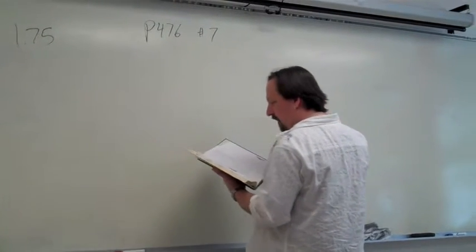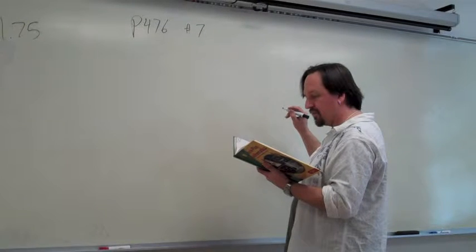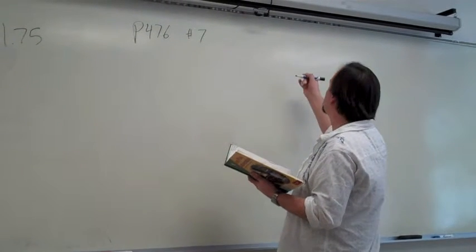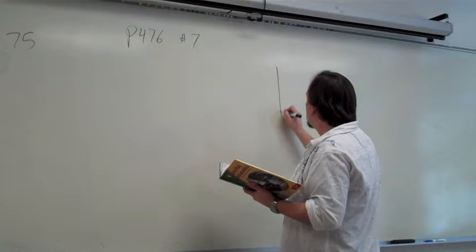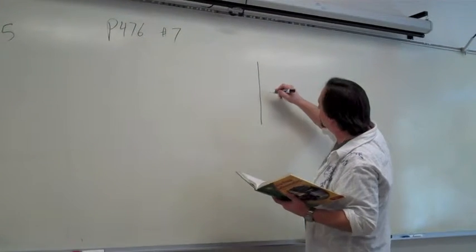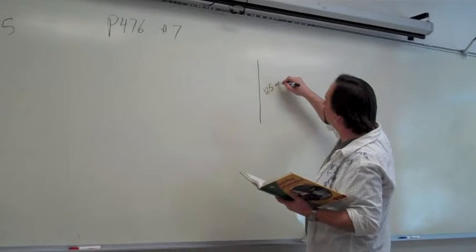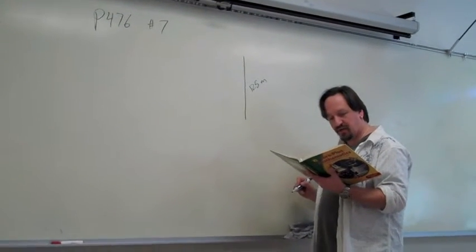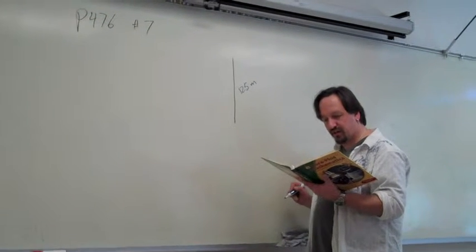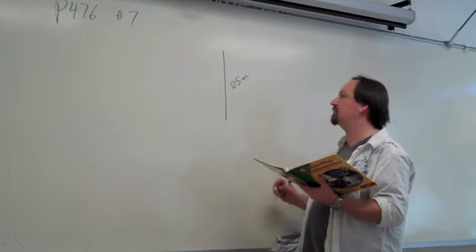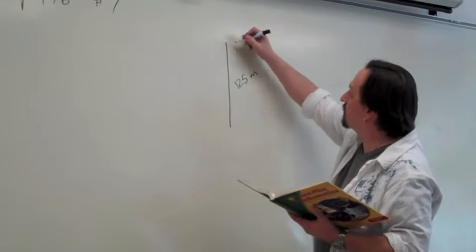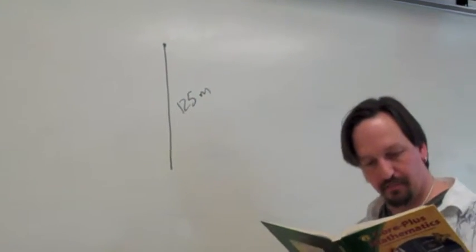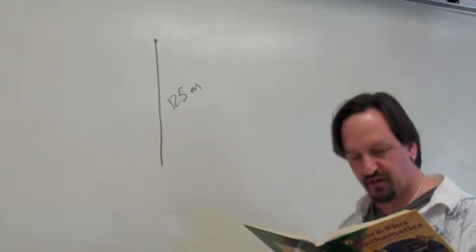little bit better. From the eye of an observer to the top of a cliff is 125 meters from the surface of the water, or something like that. So in the picture, that's this length right here, 125 meters. The angle of depression of two sailboats, both due west of the observer, that's that way. Here's the observer. Both due west of the observer are 16 degrees and 23 degrees.